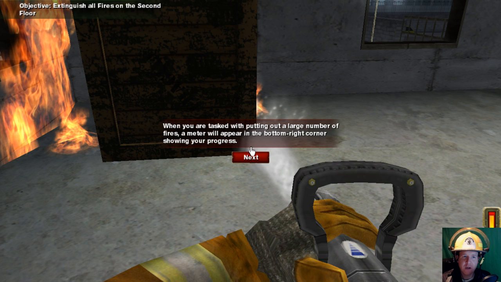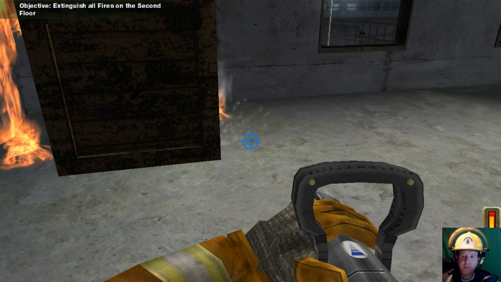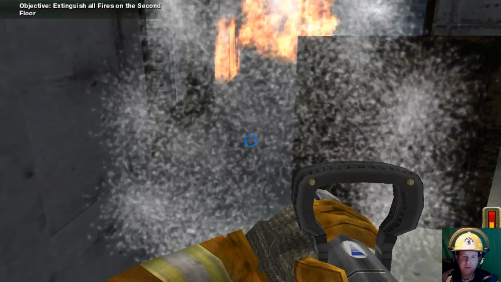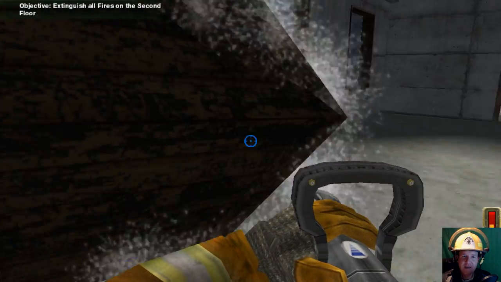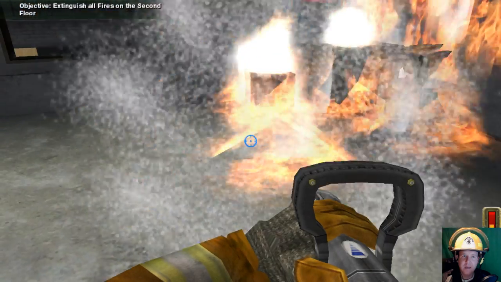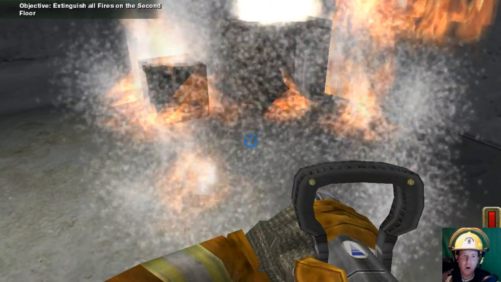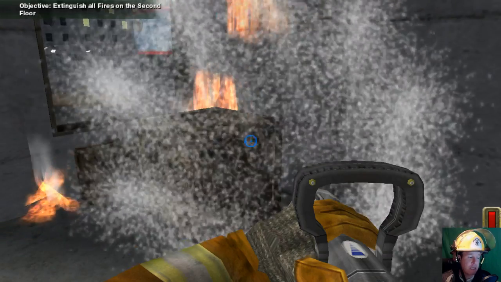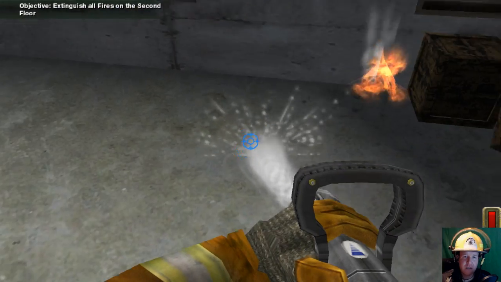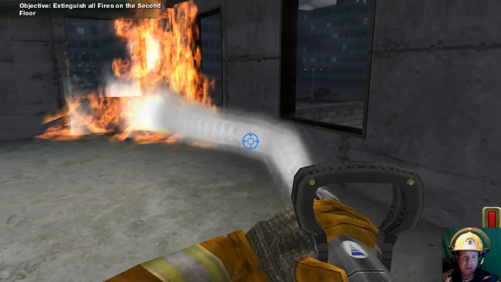When you're tasked with putting out a large number of fires, a meter will appear at the bottom right showing the progress. So let's get this thing done. Right click to switch to the fog nozzle. The fog nozzle is designed for fighting fires up close. The water is broken down into smaller drops, which creates more surface area. So that is true, and the fog nozzle has a very solid purpose.